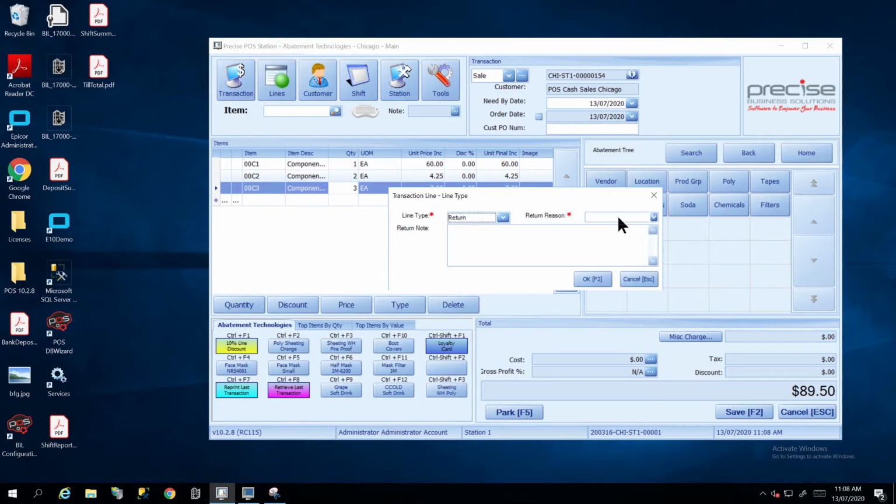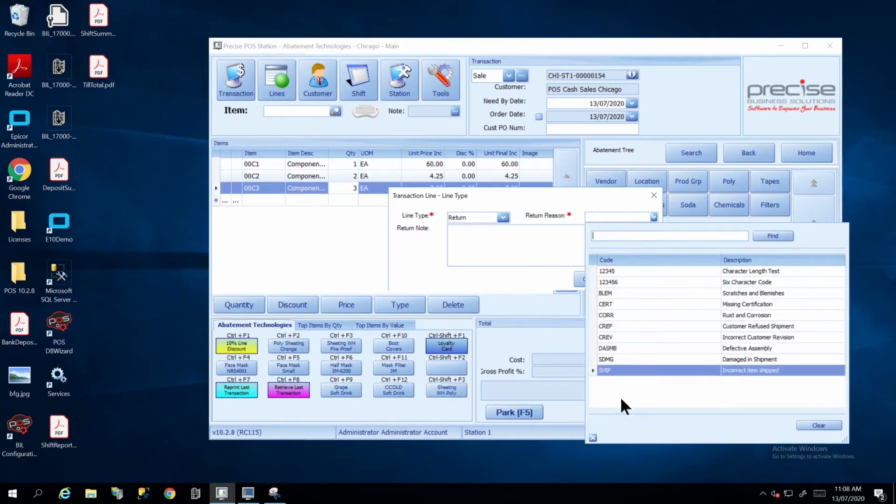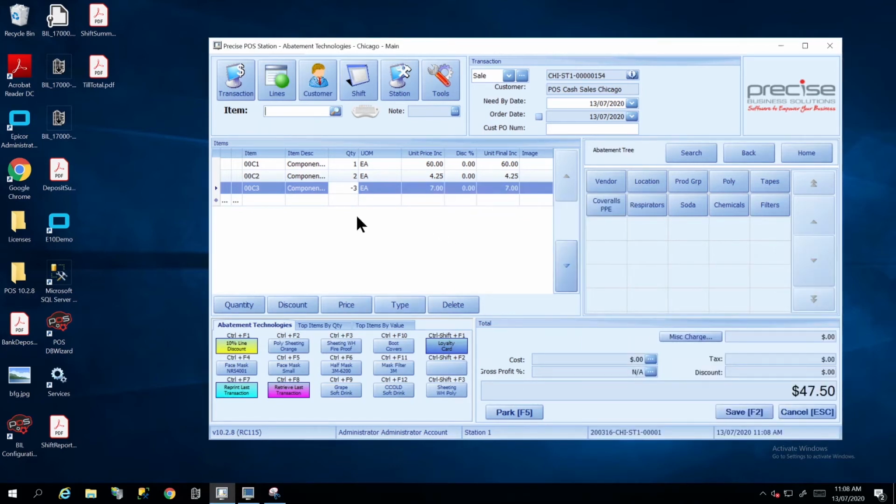And with returns in this case, we are prompted for a return reason, or basically a reason why this line is being returned. And I'm going to choose from one of the defaults here. I'll just say it's damaged and hit OK. You can now see that that line that we've just changed is now red, indicating that it is a return line. We also know it's a return because the quantity is actually negative, indicating that effectively we are taking the part back into stock.